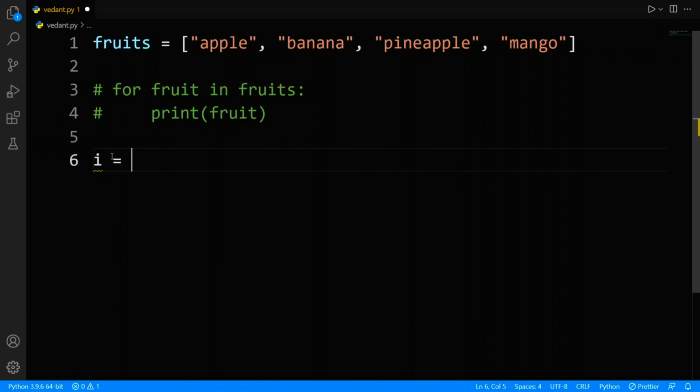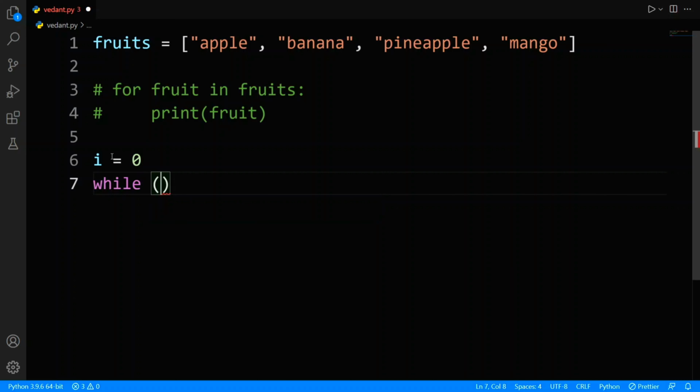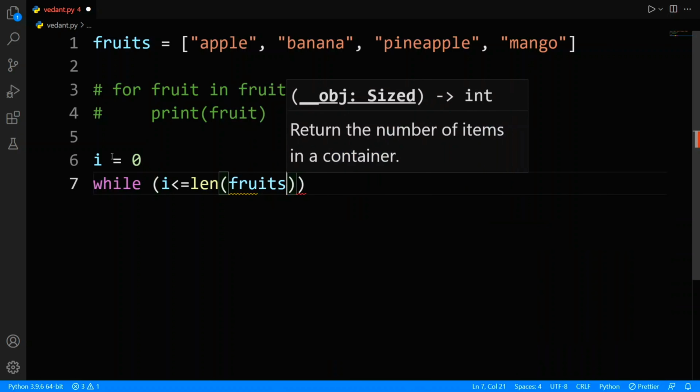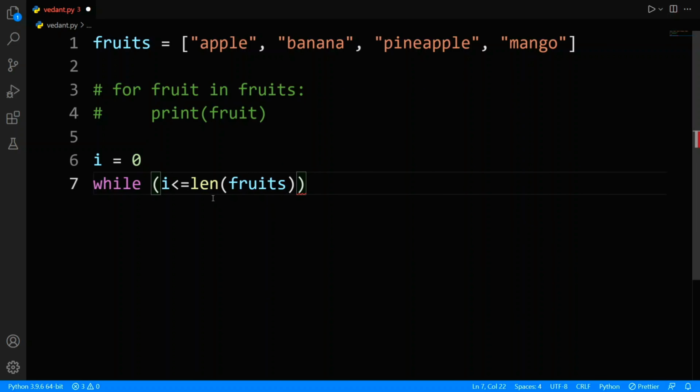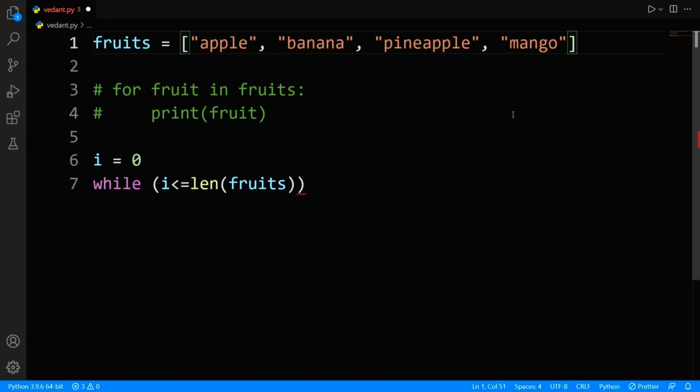So I can create i equal to, let's say, 0, because the first index is always 0. Now I will write while i is less than or equal to the length of the list, so our fruits. The length of the list is the total number of items here.